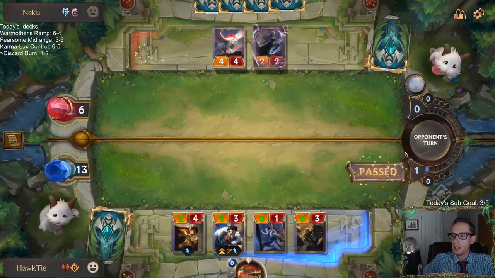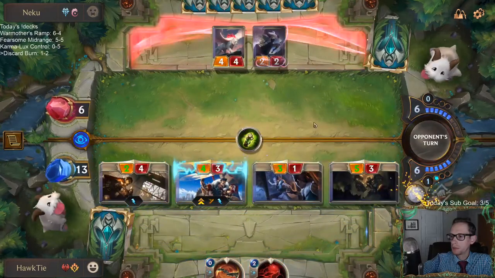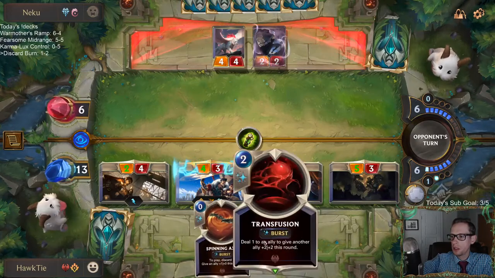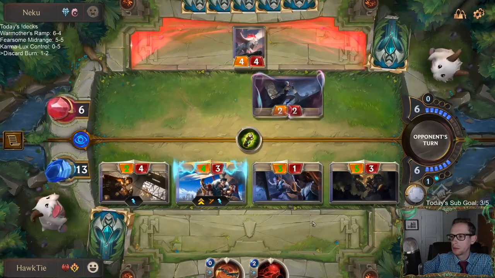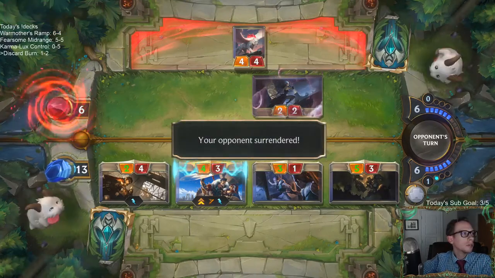Basically, just don't take the damage and get rid of a blocker. We're just going to be attacking, hoping for lethal. Good draw. I mean, now all of our creatures attacking are lethal. You cannot escape. Sweet. 2-2.